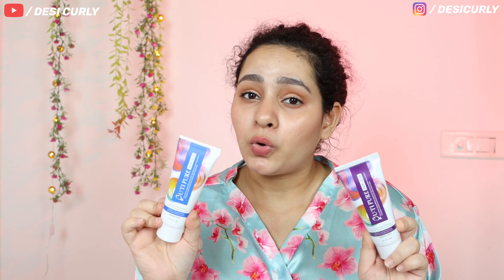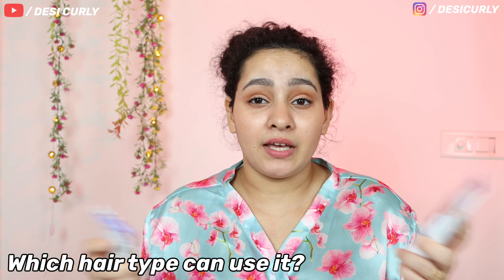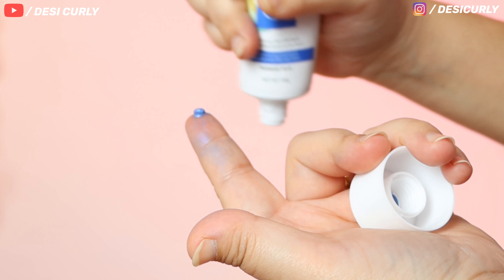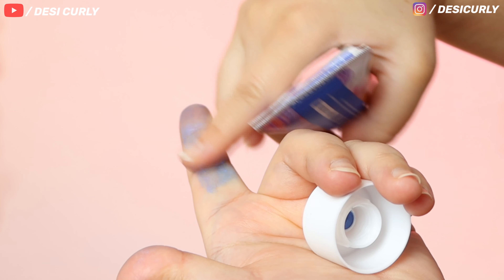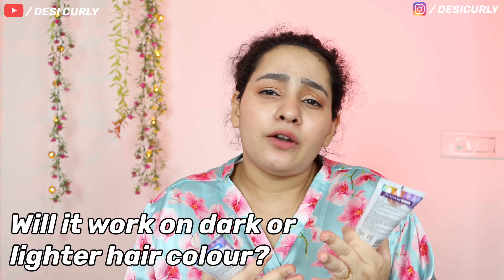I love blue and purple! This is made in Korea and they sell in various countries. It's not just for curly hair — it's for straight hair, curly hair, wavy hair; men, women, anyone can use it. It has a creamy formula and there's mica in it for shimmer and shine even after it dries. I'm not sure how it's going to look on my jet black hair — it will obviously look better on bleached hair or any lighter shade. If you have that kind of hair, do give temporary colors a try.